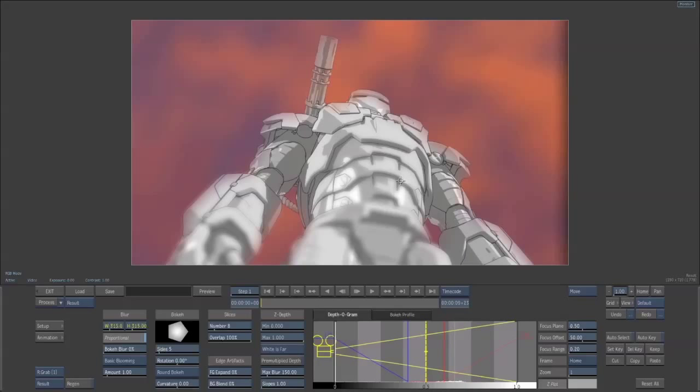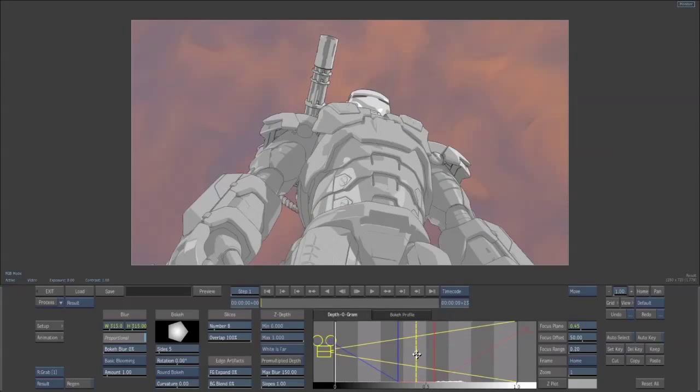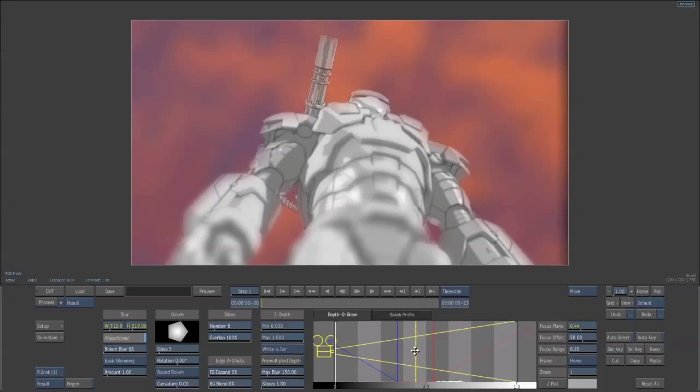So what I could do is say maybe I want to focus our first frame attention on this gun barrel right here, and the resulting depth is plotted right here. So what I can do is just drag this along, and you can see that as I move this depthogram up and down my model, I can see that depth according to what's in focus, and this yellow line is what's in focus. I can also animate this by turning on the auto key, and the red and the blue line are basically my fall off effect for that, which I could also animate accordingly.